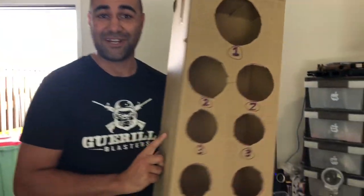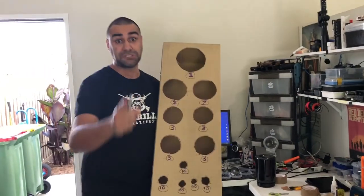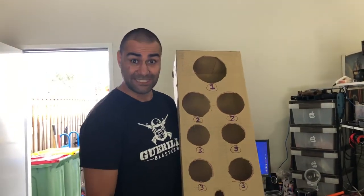And there we go. So that's going to be our first target practice, and we're going to literally go out the back, grab the blasters, put your safety goggles on, and try our target practice and see how it goes. So let's get into it.